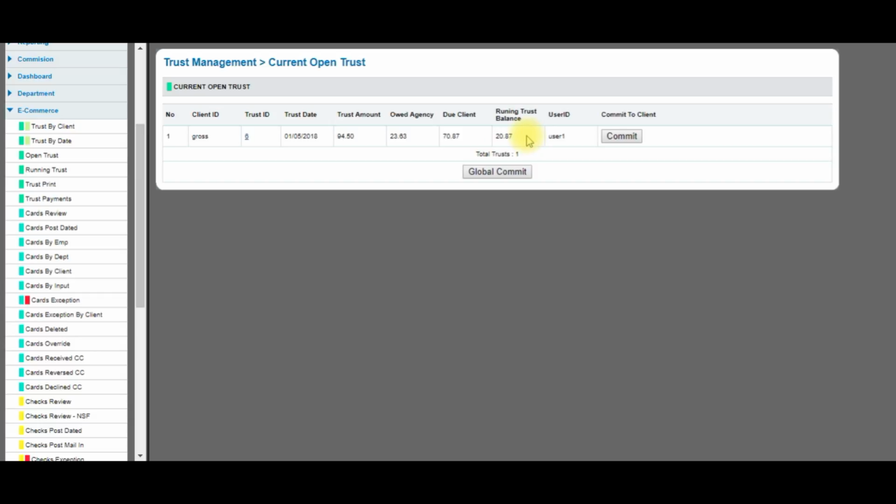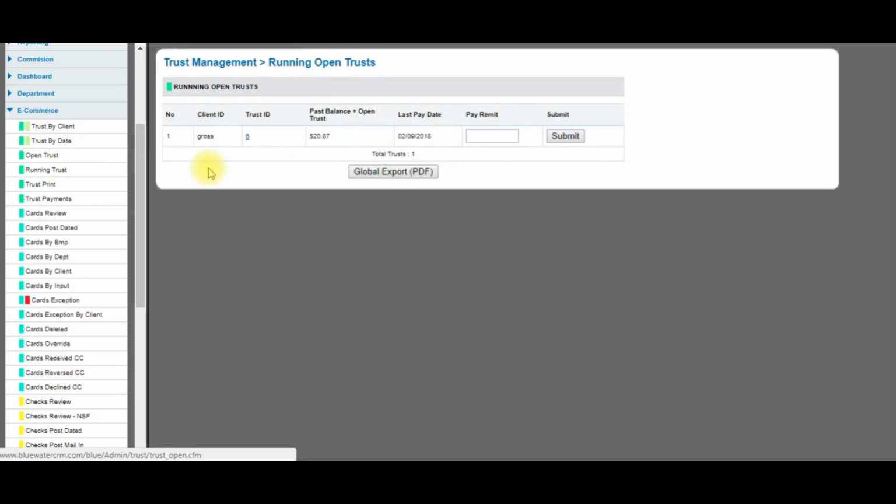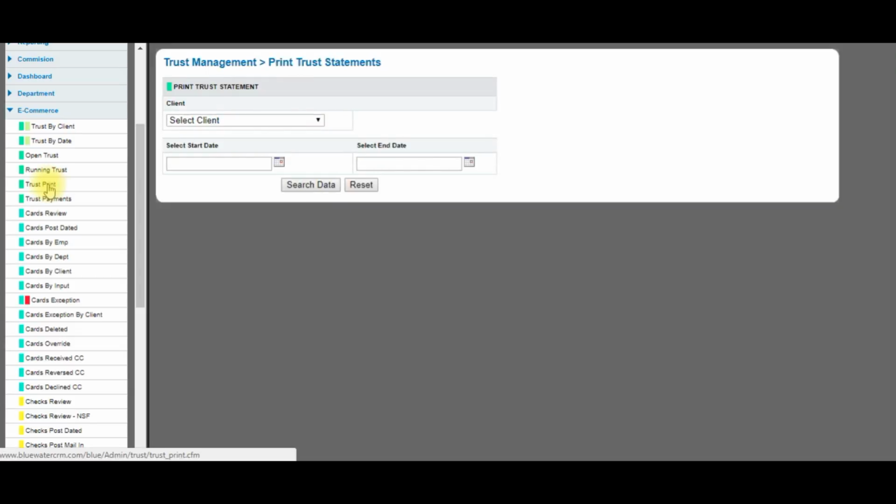So let's say we get through January, we get through February, and it's March 5th, and we're running this again. The system's going to say, hey, listen, they still owe us from last month. So it's going to append this $20.87 to the new amount that they owe you. So this will get updated. Your running trust amount will be increased. And that way you'll always know what's going on with the trust accounts.